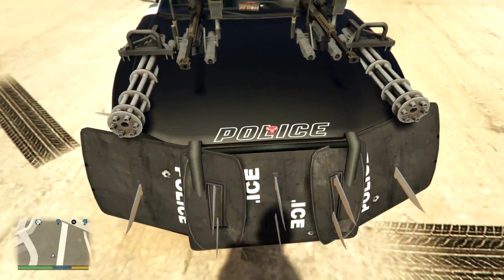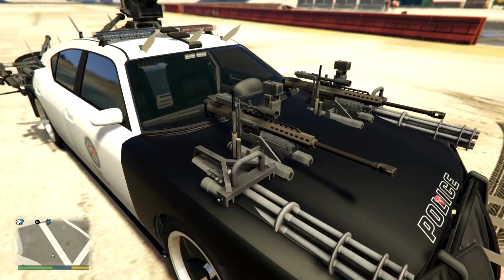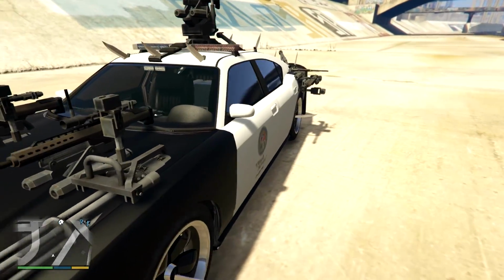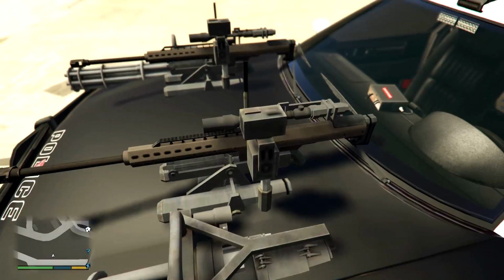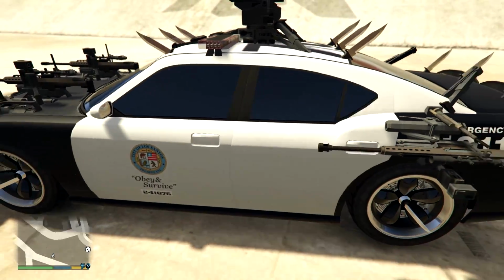This is pretty much sticking as much weaponry on as possible, even completely past the realms of possibility. We've got some miniguns sticking out there, some rifles. I don't know what all these other things are that are attached to it. That's part of the minigun, but there's some other things there. Does that automatically fire so you could fire it from inside the car? I don't know if that's a thing.